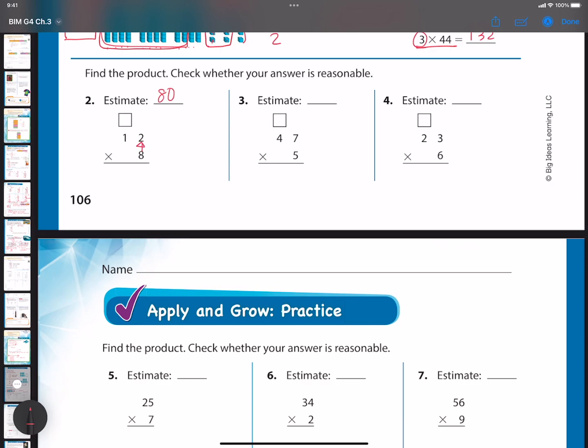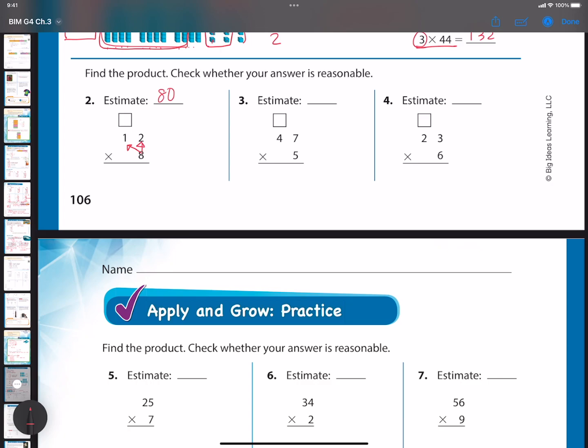Let's check. Now, 8 times 2, we learned this one, right? We are going to start from the ones place, and then we are going to move on to the tens place. Do you remember last lesson? When we used partial products, we started with what? The greatest number, right? Because of what? Yes, because we need to align the place value. But here, since we are going to regroup, you don't have to write down one row, two rows, and three rows, and then add them together. We don't have to do that process. So we are going to start with the ones place first.